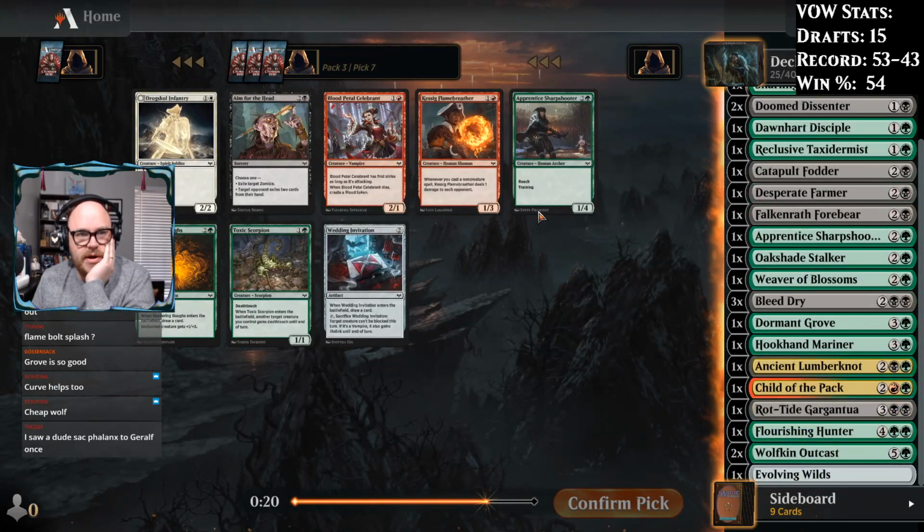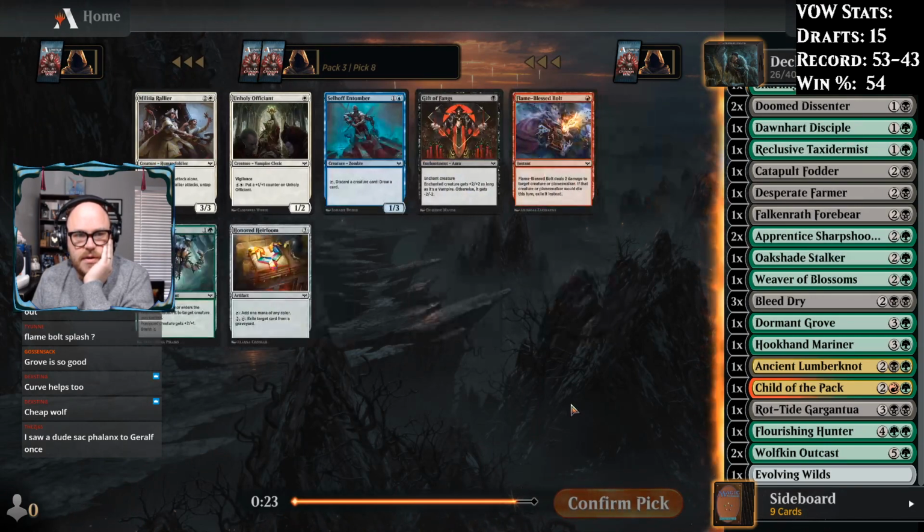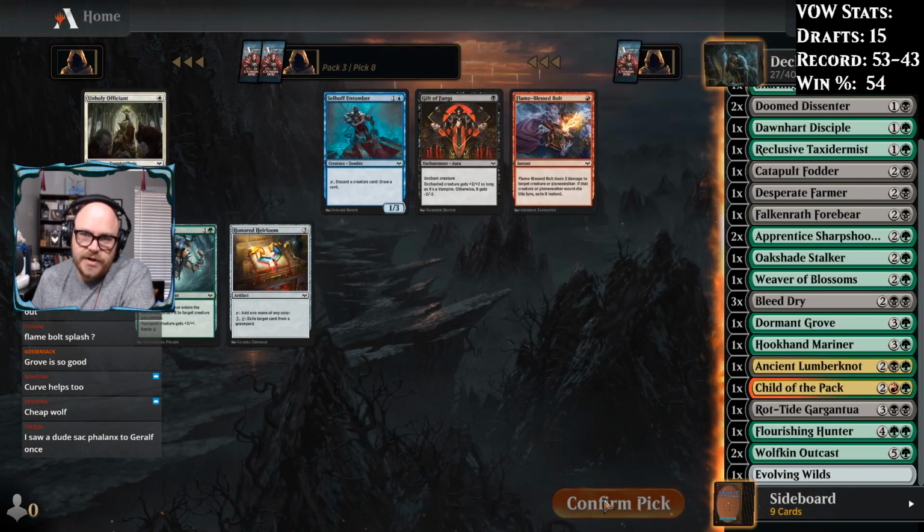Okay, so I think we want the Sharpshooter. The high toughness is enough for me to want it more than the Scorpion now that we have 3 toughness payoffs. So I was saying we'll get a 113 if we want it, and we may end up not getting one. So we're going to take Gift of Fangs here.